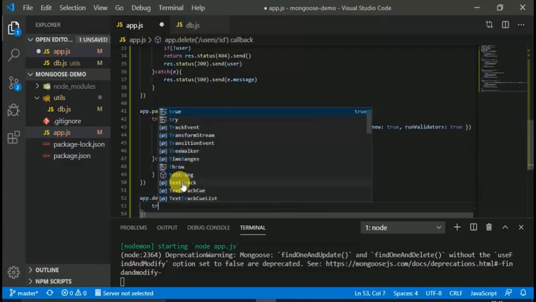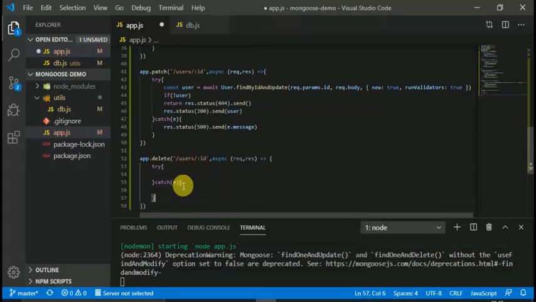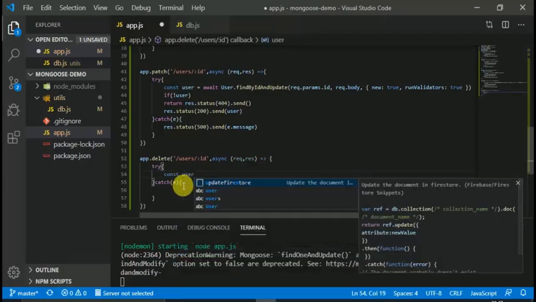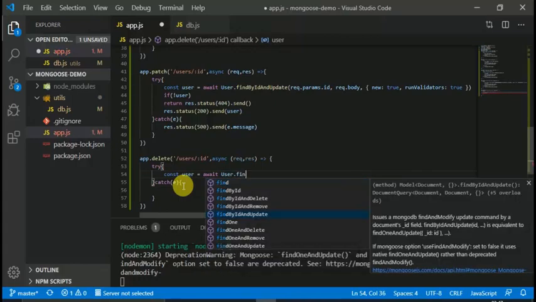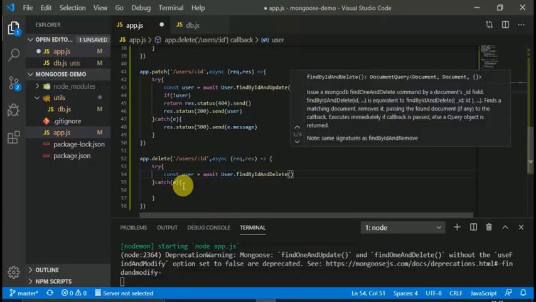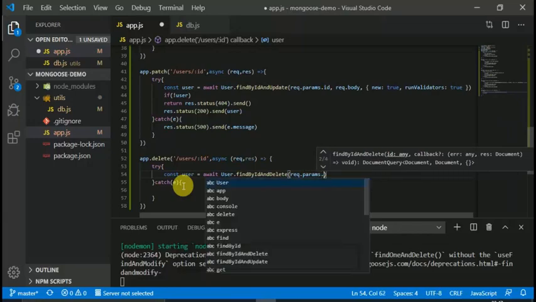We are going to use the try and catch block here also, and then await user.findByIdAndDelete, and here we are going to pass the params id.